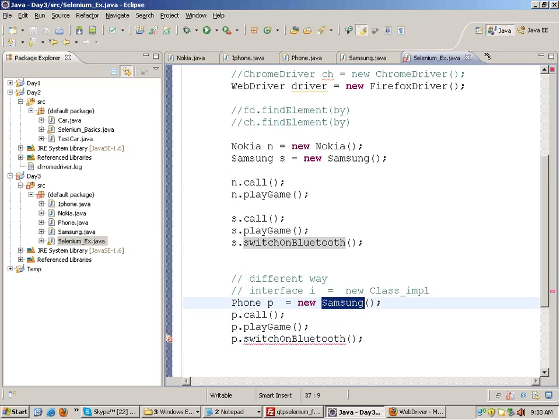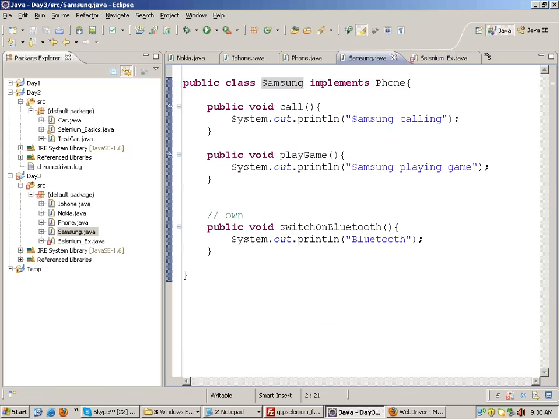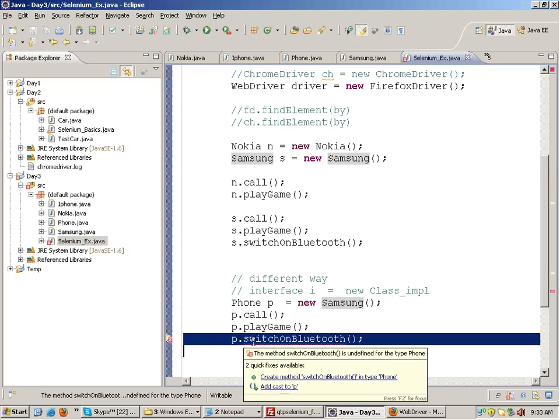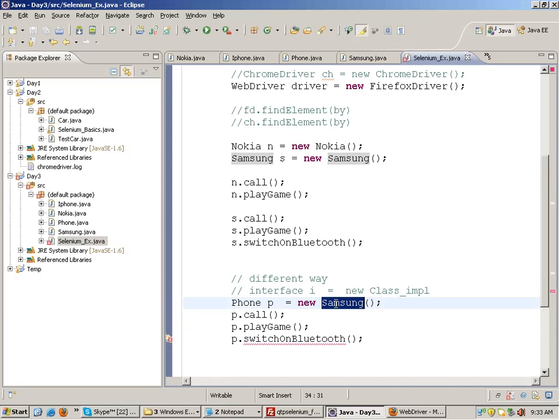Although switch on Bluetooth is the function inside the Samsung class, if I am writing the interface reference P equals to new class which is implementing the interface, then I cannot call the functions which are inside the class and are the property of that class only. Right? This is the difference.